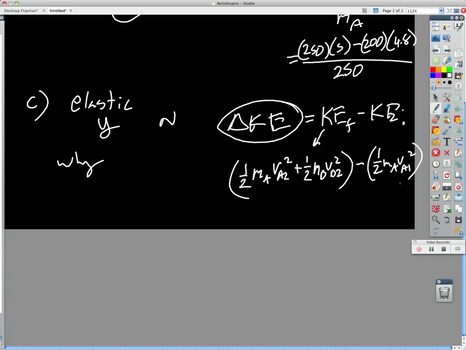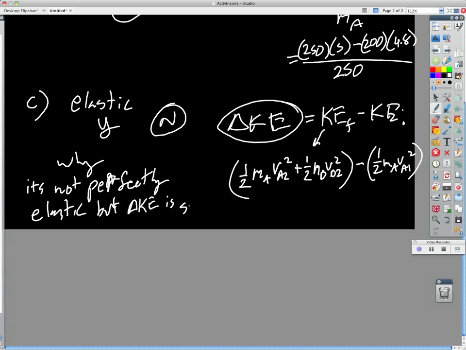I would say off the top of my head, is this elastic? I would say no. And what I would say is, it's not perfectly elastic. But, if you look at the initial kinetic energy, like ½, 250, and then 5. So, 25 times 25 is 625. So, that's like 313, 30,000. But, I would say the delta KE is small. So, it could be, for all intents and purposes, elastic. That's probably what I would say.